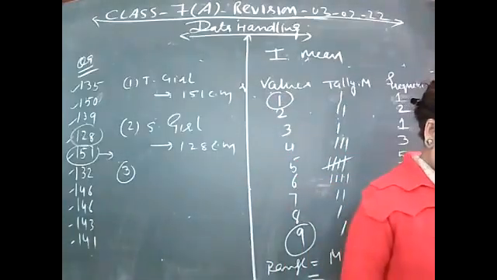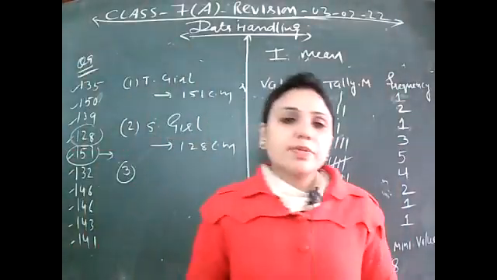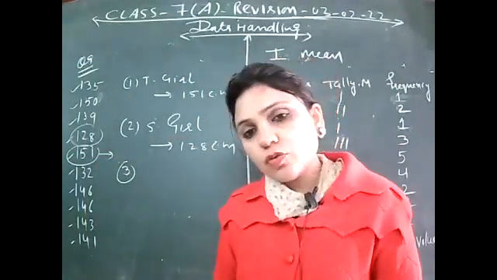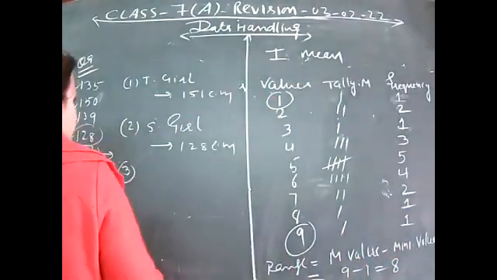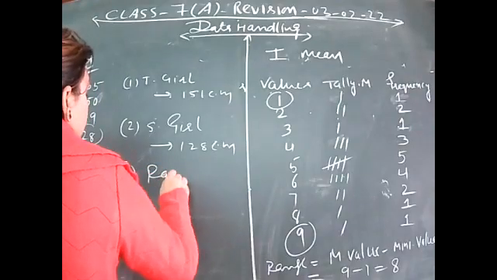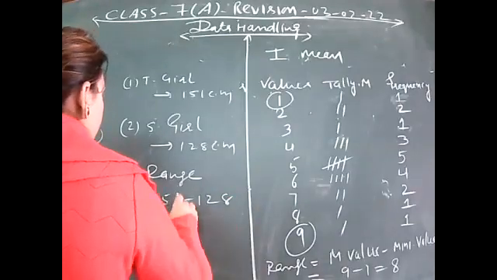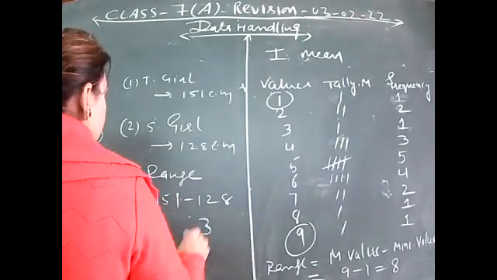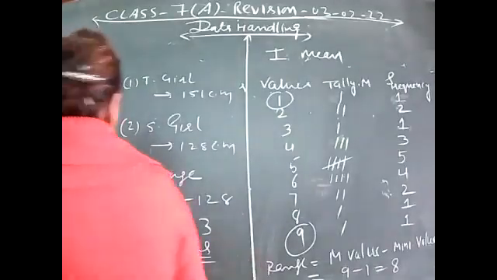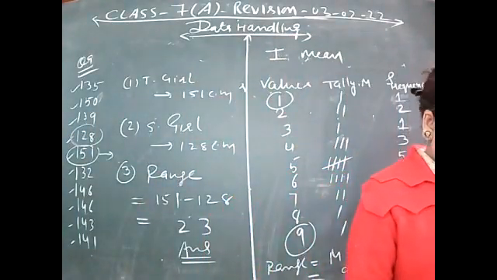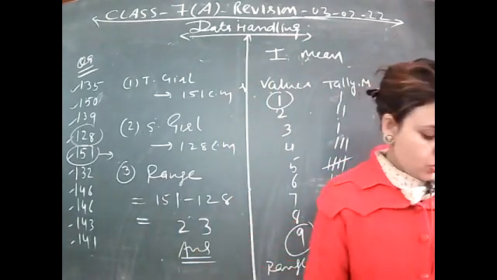Okay. So next is, what is the range of the data? I can see just me solving it side by side. Very good. Gaurish, rest of you, you should switch on your video so that I can see what you are doing, whether you are doing it side by side or not. Range. Maximum value minus the minimum value. रेंज की वैल्यू आपकी 23 है. Maximum value minus minimum value give you the range.